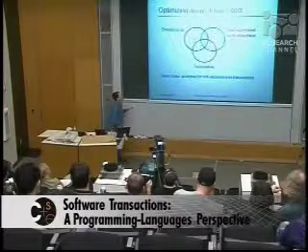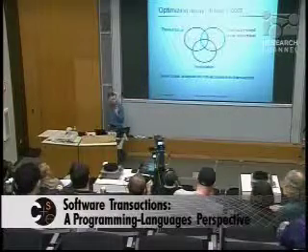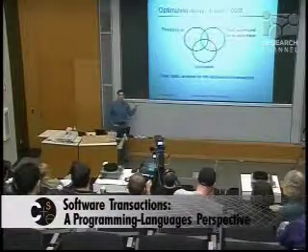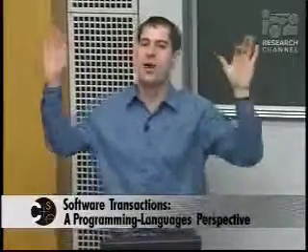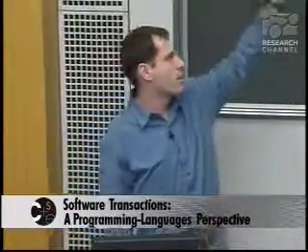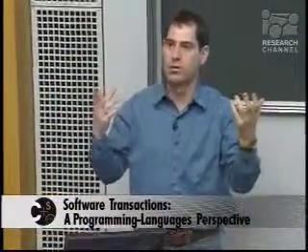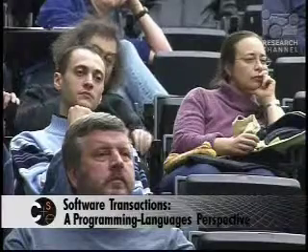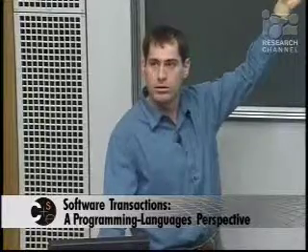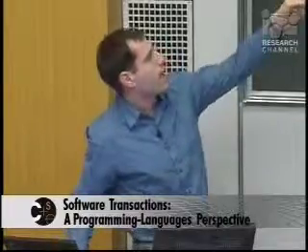A third possibility is maybe your data is thread shared, and it's mutable, but you can prove that it's never accessed in a transaction. Now, if you remember the semantics part of the talk, this is exactly a static approximation of my type system. My type system enforced that this was always the case, and therefore I never needed to pay for strong isolation. Now we're taking the equivalent optimization approach. I'm saying, well, maybe I'll sometimes need the overhead, but I'll make it a compiler optimization to just automatically remove it when I can prove I don't need it. Okay? So that's exactly what we did. We ended up calling it NATE for not accessed in transaction.